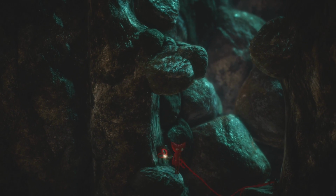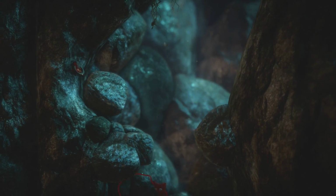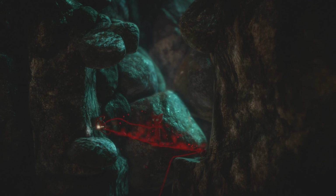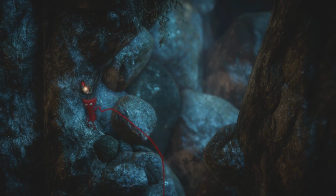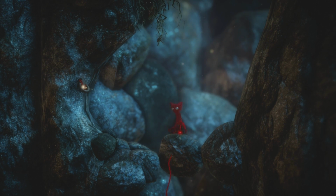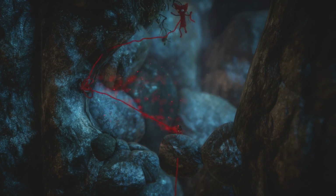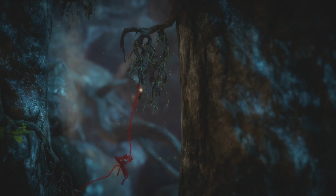Okay. Now, oh, I can trampoline between these two, I guess, can't I? And jump up to this next bit. Go up here. And it looks like I'm going to be making my way out of this cave area. I can see more sunlight up in this direction anyway. And okay, that's quite handy actually. I thought I was going to be losing the rock, but it wedged right in exactly where I need it to be. And now I can go and grab onto these, I think, and carry on climbing up this way. Oh no, this isn't good.